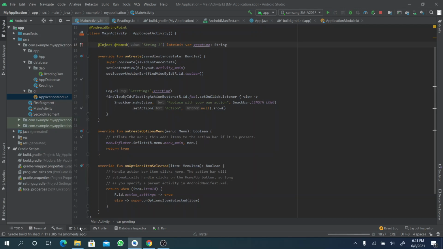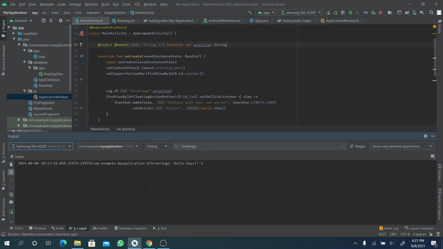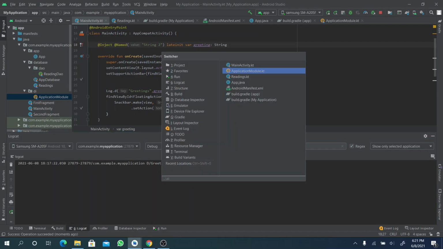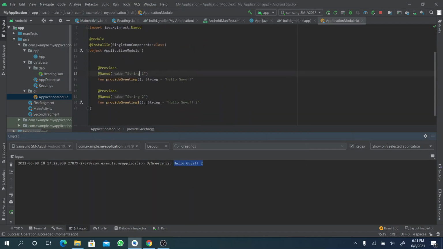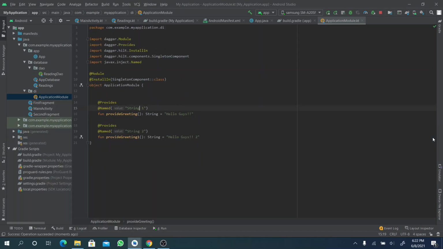Okay guys, so now we can see "hello guys 2". So it is giving us the second one, string2, and that was the name. Fine, now we know how to do this.